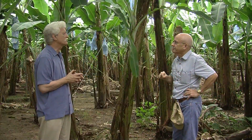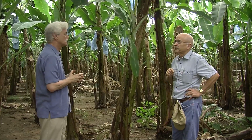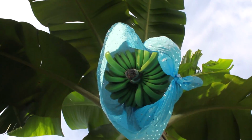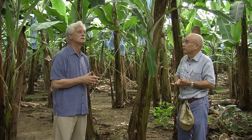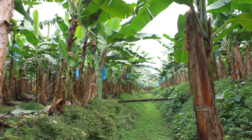And what's the reason for these blue bags around the stalks? Okay, that's very interesting that you point that out. This is basically done as a quality measure. And most important, it protects the fruit against insect and bird bat damages. Okay, so the fruit is not blemished during its growing cycle. So basically, bananas are that sensitive to blemishing and bruising. Oh, definitely so. Bananas are very, very sensitive.